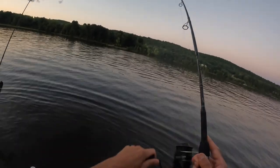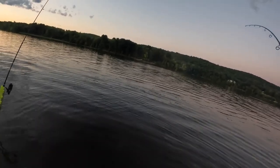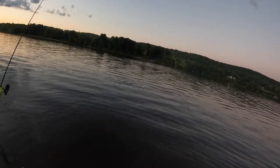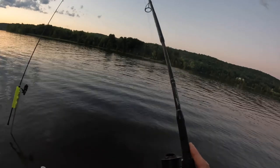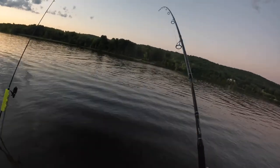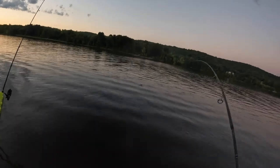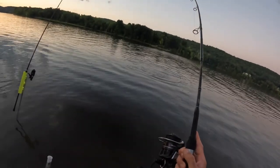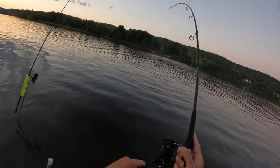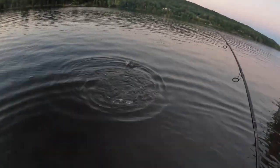Setting up for the night, setting up my hammock, and something just ripped off this one. Oh, he just went through this, didn't he? I don't know if I just got a bite in the other rod or if this one just swam through it. Yeah, something just definitely bit the other rod. Come on. Hoping for a nice one, something over 20 would be nice tonight.